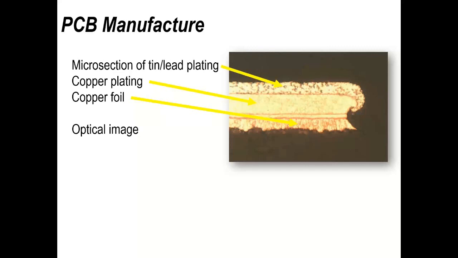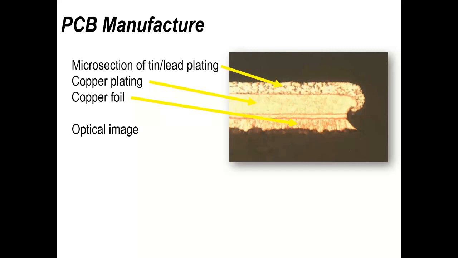The reason I show you these tin lead samples is it's nice because you see how changes take place in plating and etching operations in a PCB fab more than you would today. Because if you're using just tin as an etch resist over the surface of the copper, you wouldn't see it as obviously as this because of the thickness of the plating. The other reason for the plating thickness, this is the tin lead plating thickness, is when we used to do this for boards, the tin lead became the solderable finish.